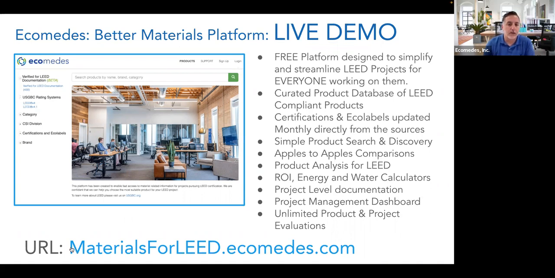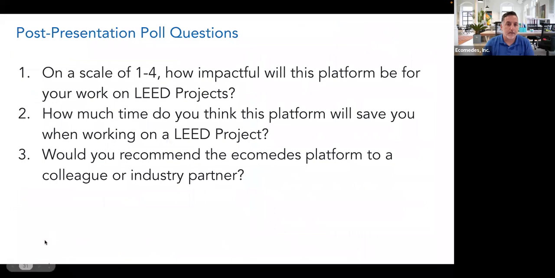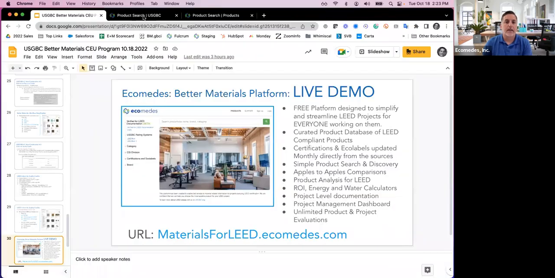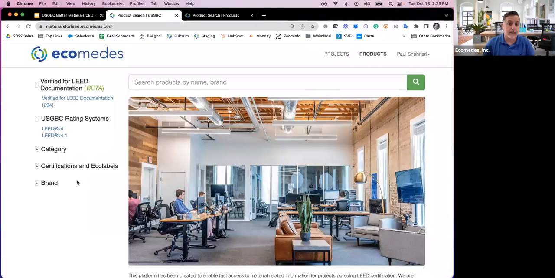So if you want to go to your live URL, if you have another monitor, you're more than welcome to follow along as I do this. It's just materialsforleed.ecomedes.com, and it's free, and we'll just jump right on in. Does anyone else have any questions? All right. So let me go into the live demo. Maybe I've got to stop sharing. So here it is, materialsforleed.ecomedes.com.